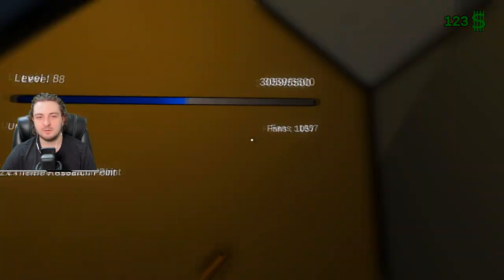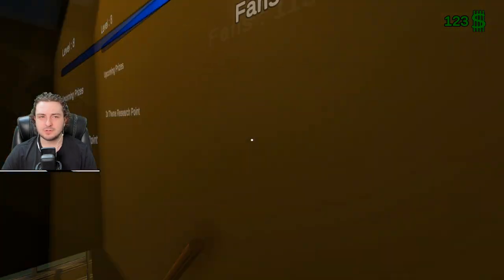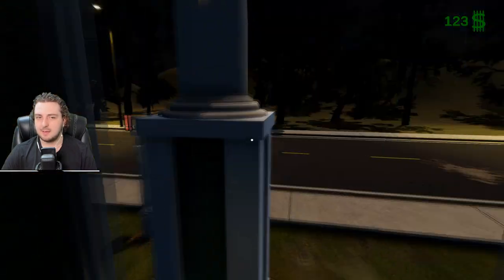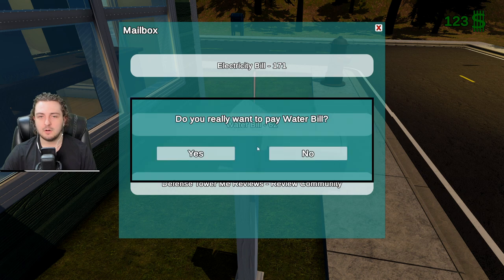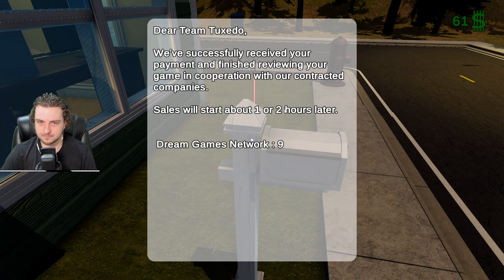Anyways, 100% me, dude. Okay, there we go. Fantastic. Good job, everybody. We did not get to level 9, unfortunately, but we did get 1,100 fans somehow, even though we just created the game. Maybe that was 1,100 already. Okay. Right. Water bill. Pay it, just because. Get the reviews in for Tower Defense Me, and we'll see what happens. If we get ones, we're effed, I feel like, because we don't have a publisher to back us.